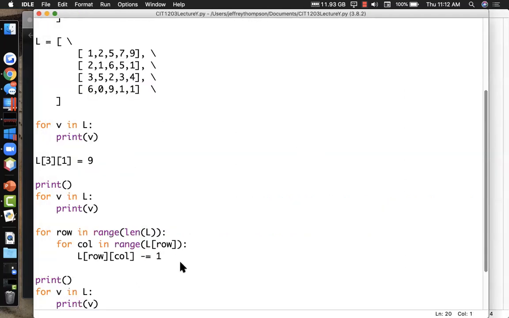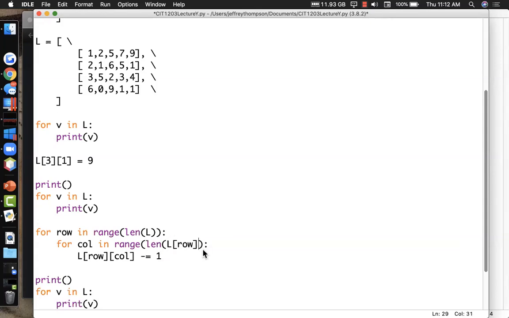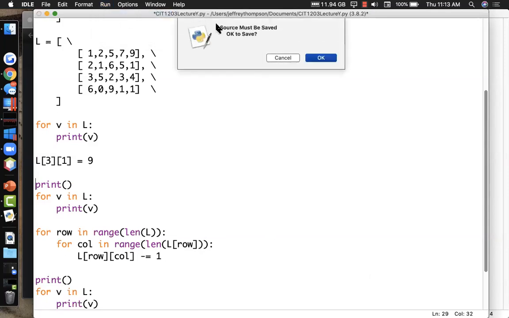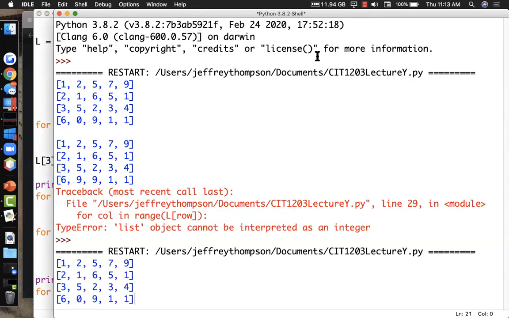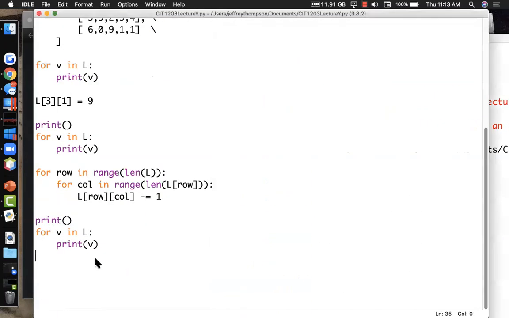Excuse me. The length of that particular element. Like that.